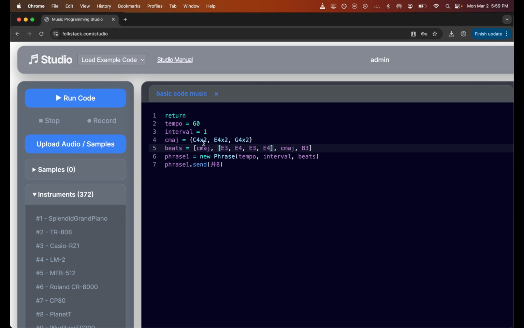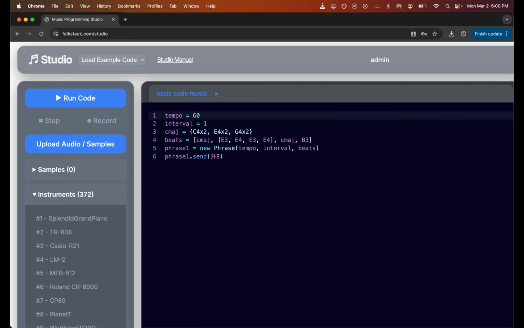So what we've done now is we've put 4 notes where there was 1. And because the interval was a whole note before, this is going to be quarter notes, because 1 divided by 4 is a quarter. So now we'll hear quarter notes when it gets to that. So we'll run code.